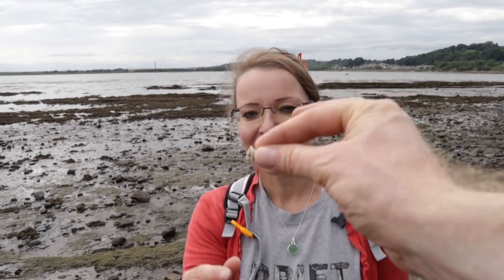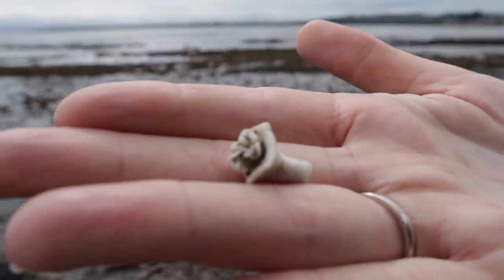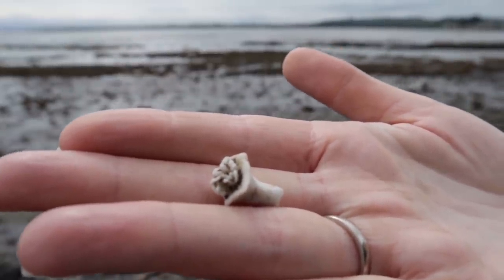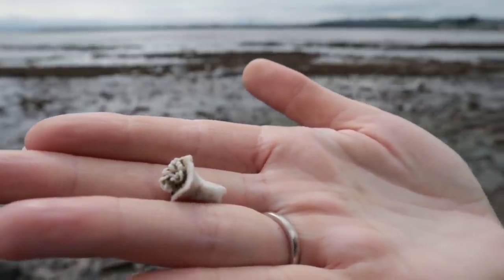I have a wee thing here to show you. It's tiny. I'm intrigued. I'll see what you make of it. I reckon it's a little bouquet of flowers. Oh, that's so cute. It feels like it's very light porcelain, possibly. I wonder if it maybe came from a little figurine holding a bouquet of flowers. I think it probably did. It certainly has that look about it, doesn't it? Okay, so now all we have to do is find the figurine. Yeah, the head or the leg or anything like that. The entire thing.